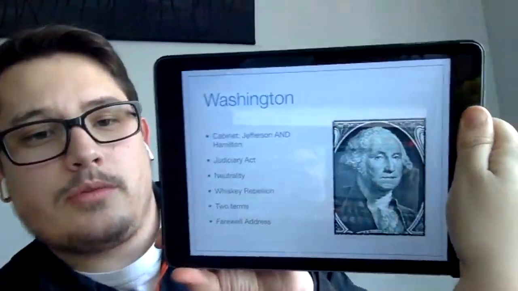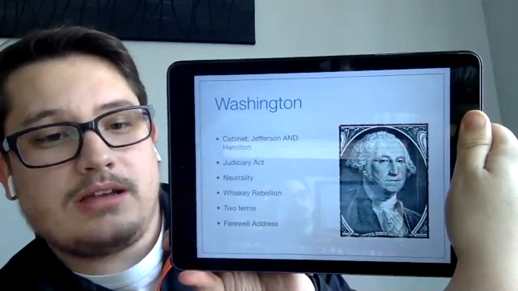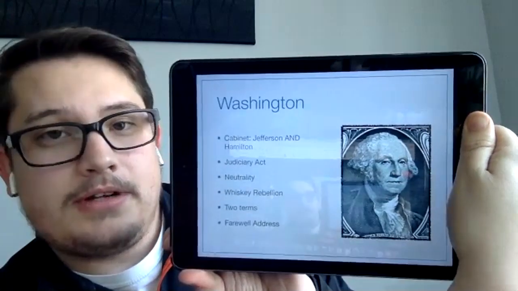For Washington, we'll just do Washington and Adams, and then we'll stop for today, and we'll do the rest at other times. So here's my rundown for Washington. This is what I'll do for most of the presidents: just who they are, and then some rundown on there. So I'll leave this here for a second. He is on the $1 bill, if you didn't know that. The big part of Washington's presidency is his cabinet. He has Hamilton and Jefferson in there. You need to know the relationship and the dynamic between Hamilton and Jefferson. They are very significant founding fathers for this whole system of government, kind of as we know it.